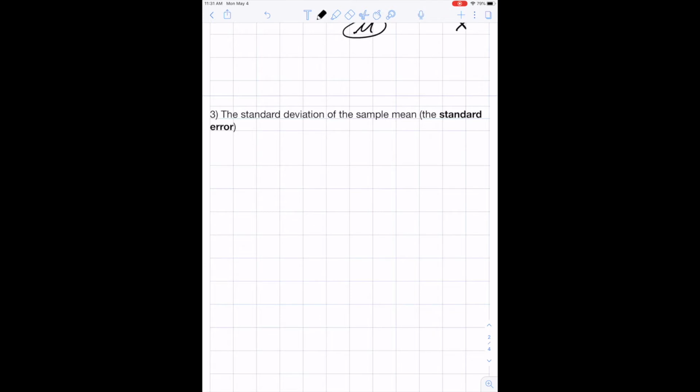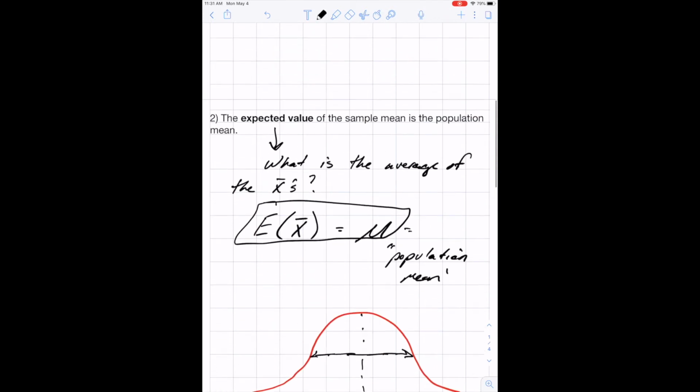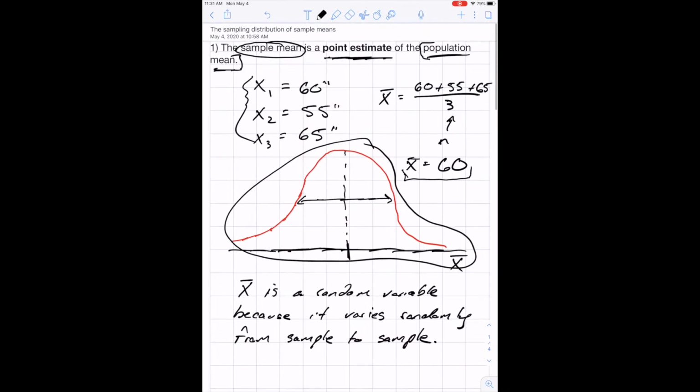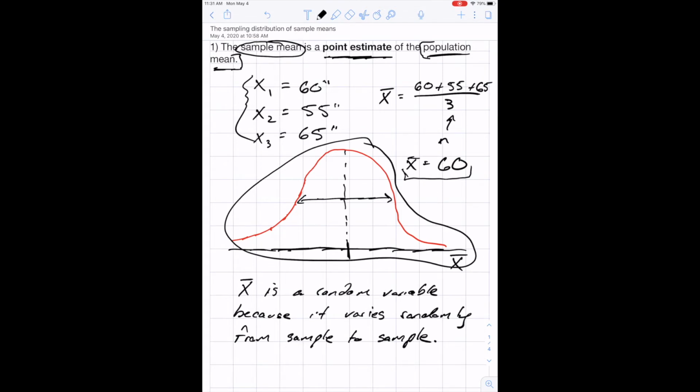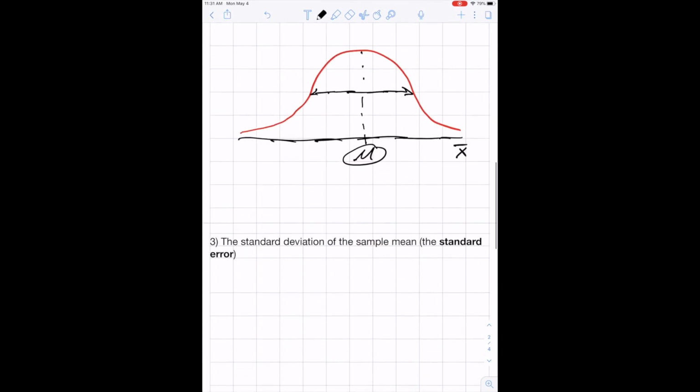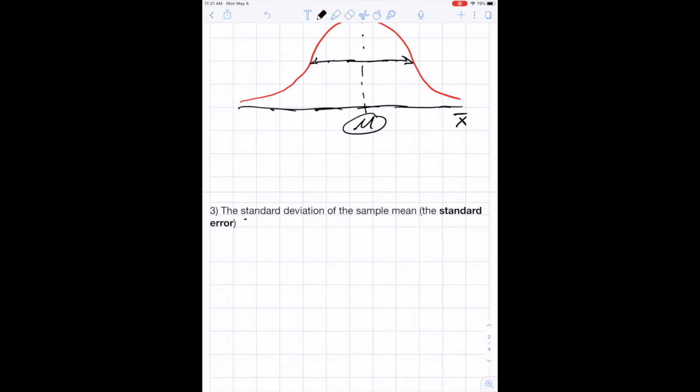So when we're dealing with point estimates, whether they be sample means, or sample proportions, which we're going to look at in the next video, we generally refer to the standard deviation of any type of point estimate as its standard error. Okay? So in the case of sample means, the book calls the standard deviation sigma x bar.